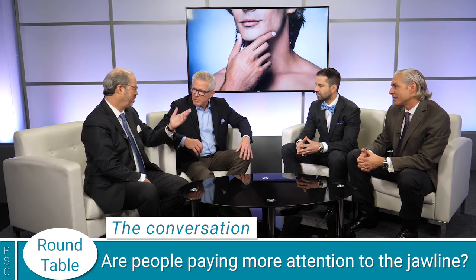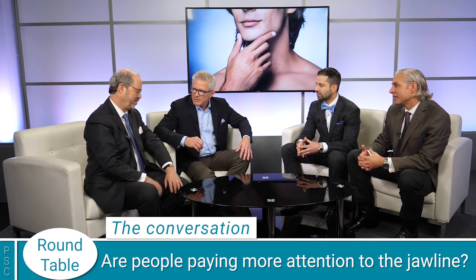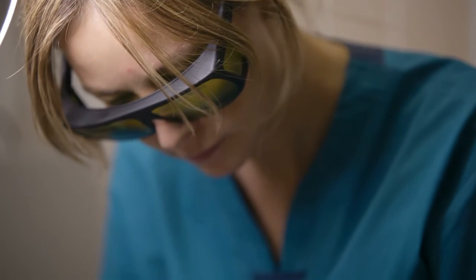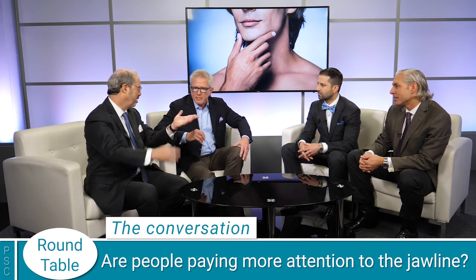Well, it's always about making an accurate diagnosis. So if you have an early loss of tone on the jaw, we'll often use external radiofrequency. If you're in kind of the middle of the ground, then we might use a hybrid technique where we just do a minimally invasive procedure. But there's no substitute. Once it's gotten to a certain point, a neck and jaw border lift is the way to go. Sure. Because you're working in 3 dimensions.